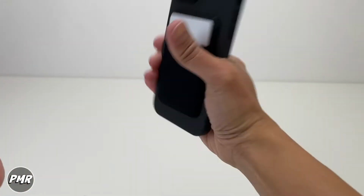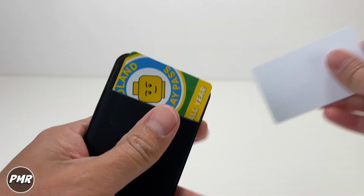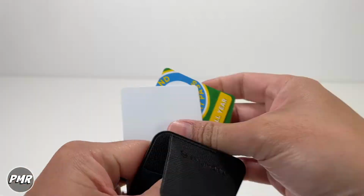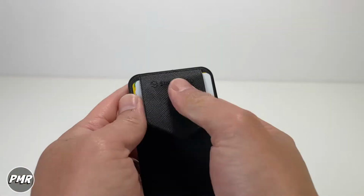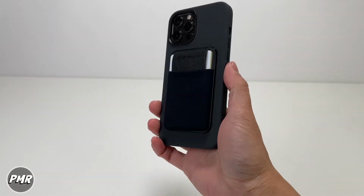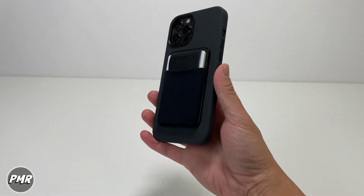Let's just do a quick test. I doubt this is going to come off. It already did well without a case. But let's show you guys with the flap in the front. Here it is with the silicone Magsafe case, the official Apple silicone Magsafe case.